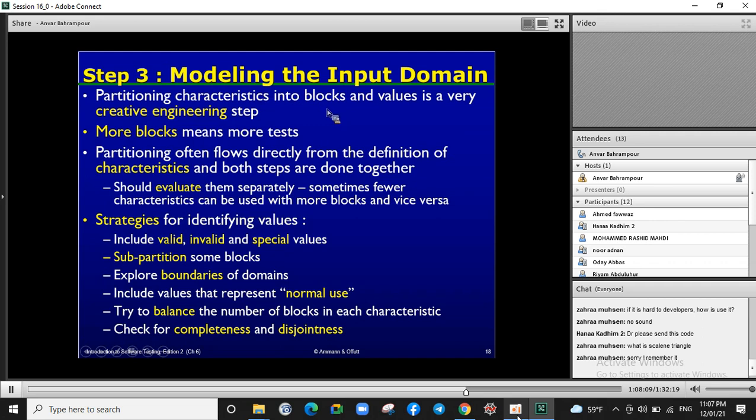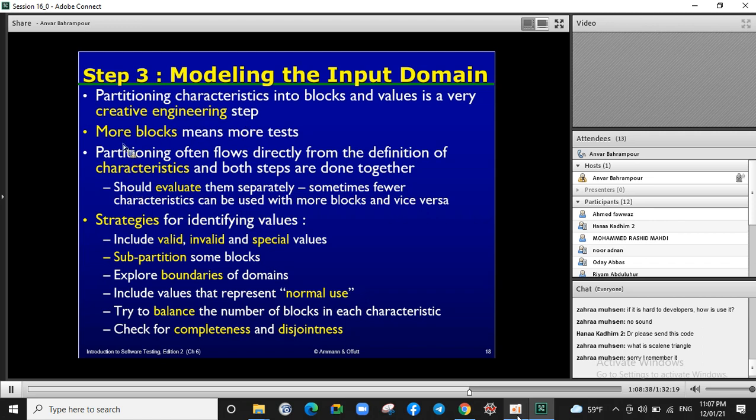We should partition our domain into blocks, and choosing the values is a very creative engineering step, because our partitions should be disjoint and all of them together should constitute our domain.